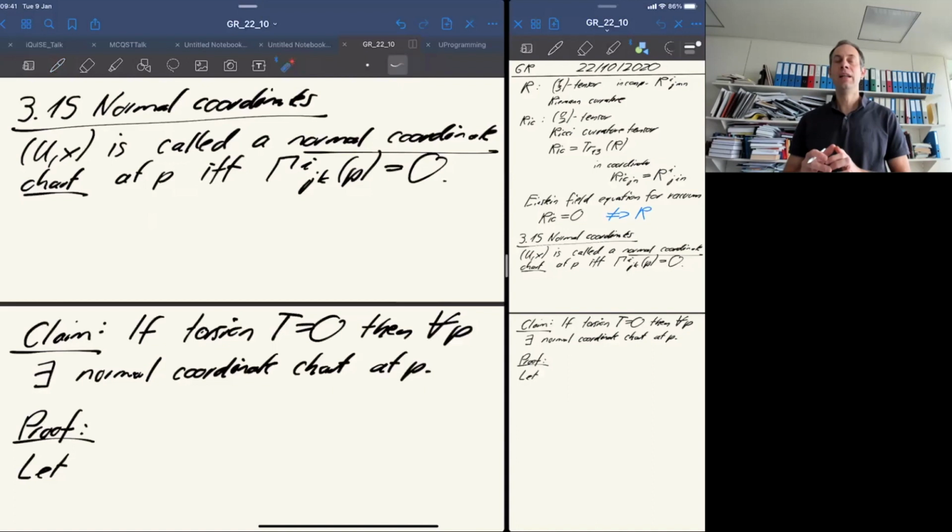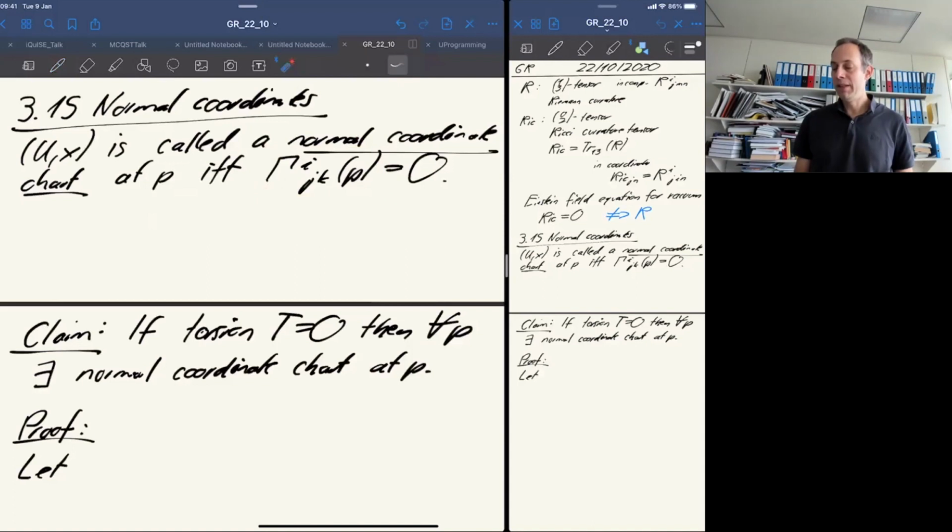The metric is the thing that will allow us to, for example, measure how much time passes between two events, and also then to measure distances with that. And we will return to normal coordinates, and then I will be able to tell you a bit more precisely where they are still useful. And it turns out that they're, of course, useful in a small region around that point, up to a certain order.